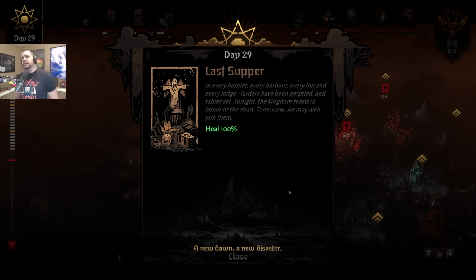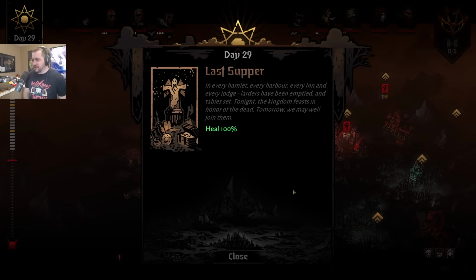A new disaster. In every hamlet, every harbor, every inn, and every lodge, larders have been emptied and tables set. Tonight the kingdom feasts in honor of the dead. Tomorrow we may well join them.